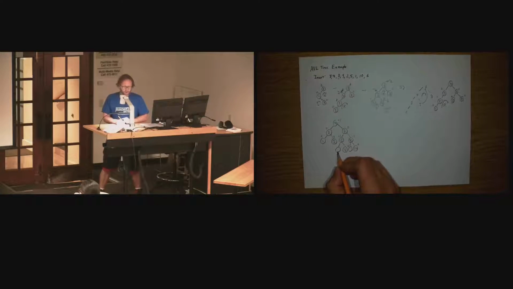Here's a practice, though. What could I put in this node here that would make it a valid binary search tree? Has to be greater than 4. Has to be less than 7. So already I'm between 4 and 7, right? Has to be less than 5, so it has to be between 4 and 5. I'll go ahead and go with 4.5. Likewise here, what could I put here? 7.5. All right.